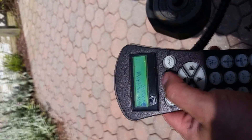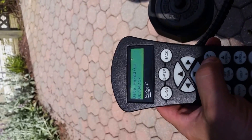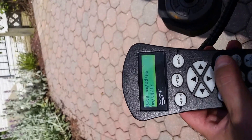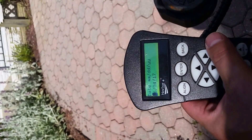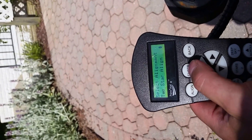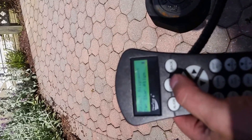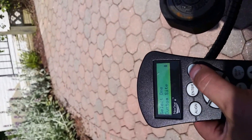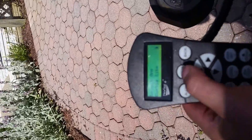Daylight savings time — yes. This is where you key in the date: June 4th, 2017. The date's already correct, so hit enter. Now at this point it asks for a two-star alignment, but I recommend you hit back, and then it comes up with custom site and you hit enter.